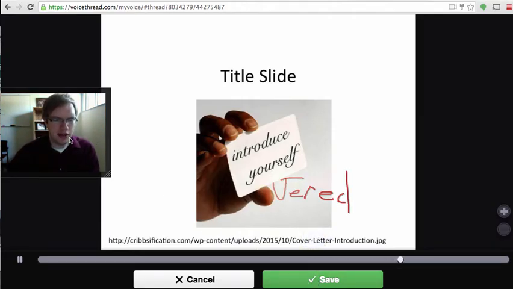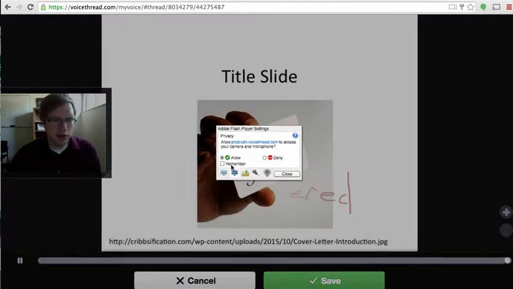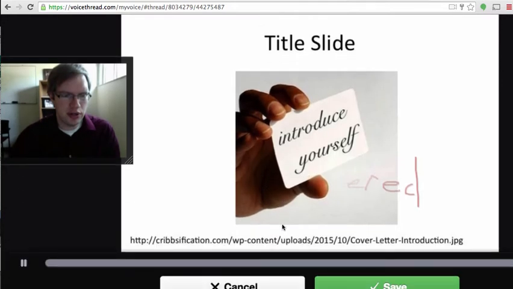If it isn't working, eventually, but that's kind of a nice feature. You can hit down here and click on settings, and then change the settings, so I can go to mic and see, okay, well that's working, or I can change things, right? So you can play with the settings here if it's not working for you.